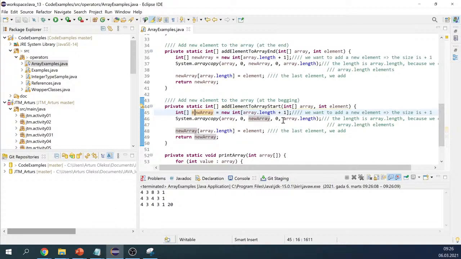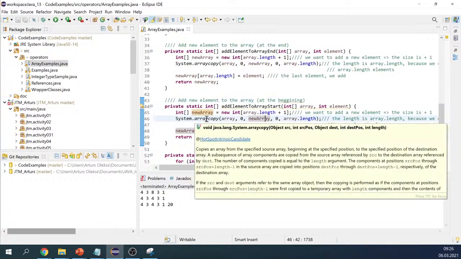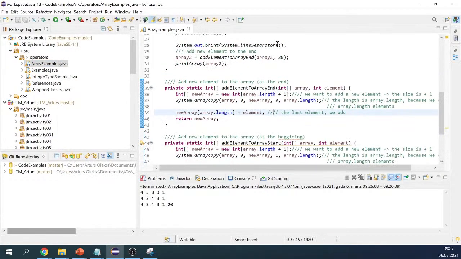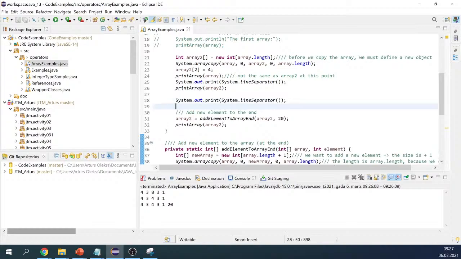We create a new array, and right here the difference is that we start not at the 0 position but at position 1, so the second position. And here we add the element, the first element, on the array. Let's see how this works now.